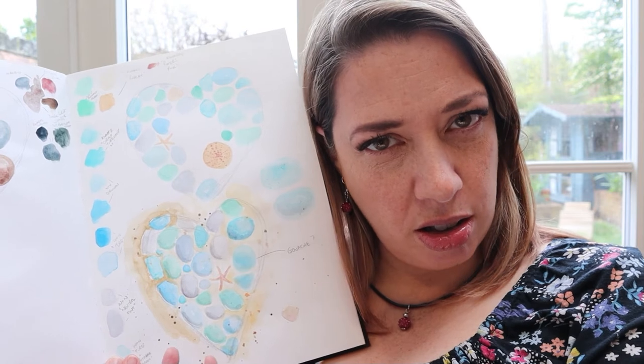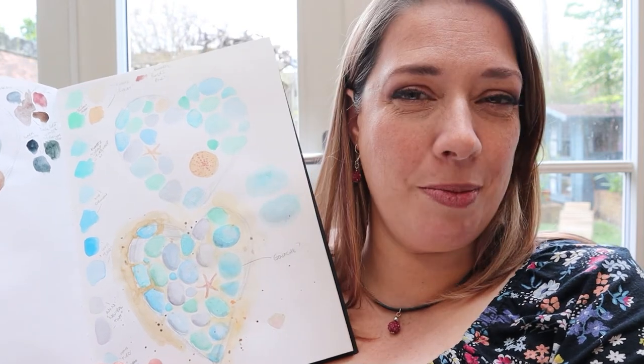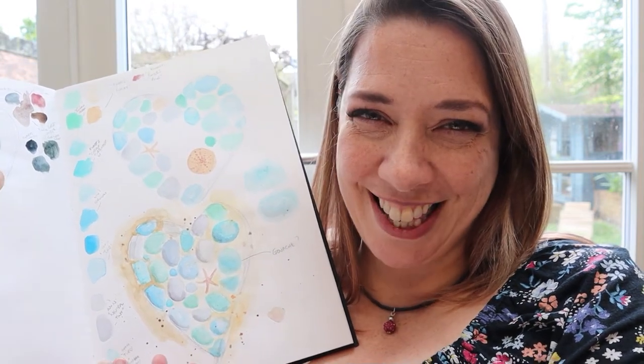In this week's video, we're going to be making a watercolour sea glass heart, much like the one you see here in my sketchbook. Let's get started.